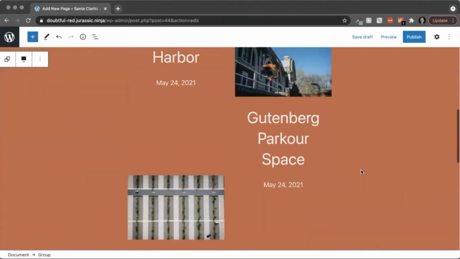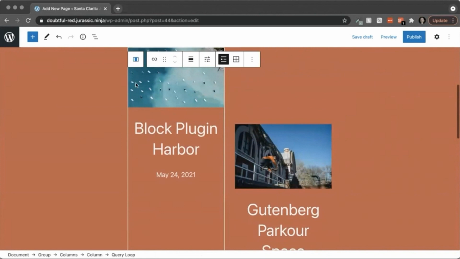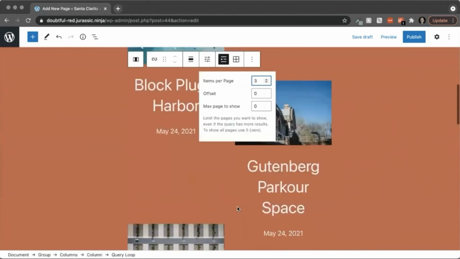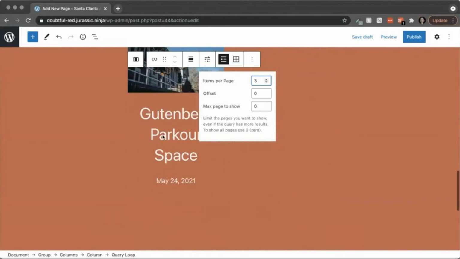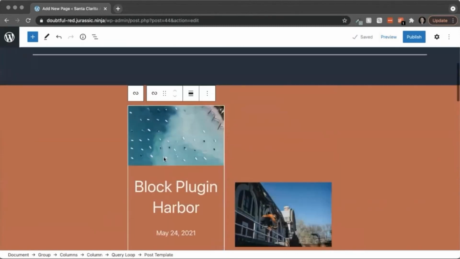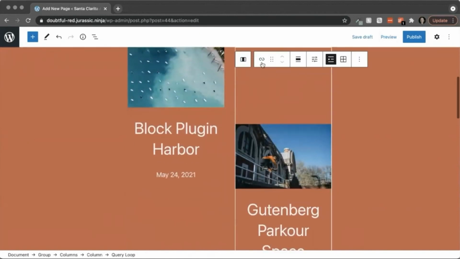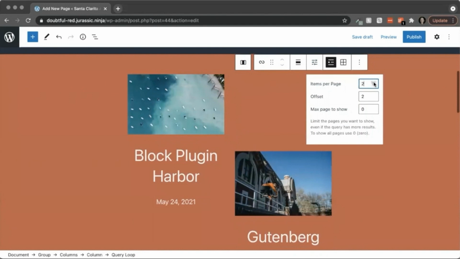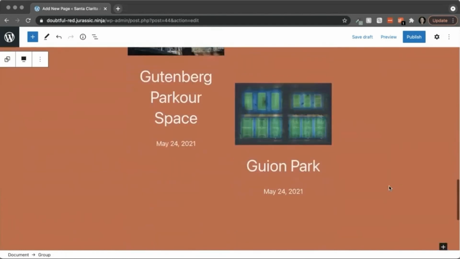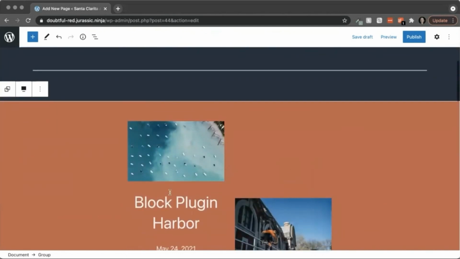To get even more complex though, let's say you wanted to edit the actual query that you're using. So maybe you want to have more items shown. Maybe we'll increase that to 3. Boom. Now there's another one. And the third one matches the other 2. Let's say I want to do the same thing here. I can select it all the way up, increase it as well. And it'll also show a third one here. So now I have even more items on the page.